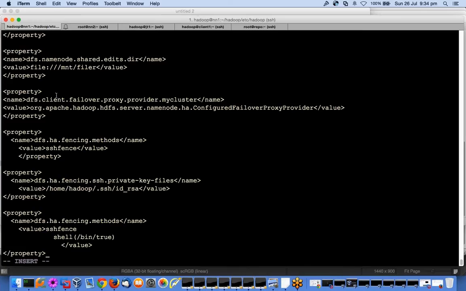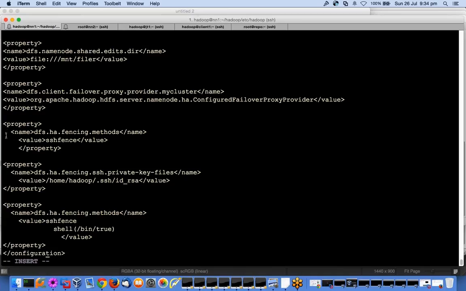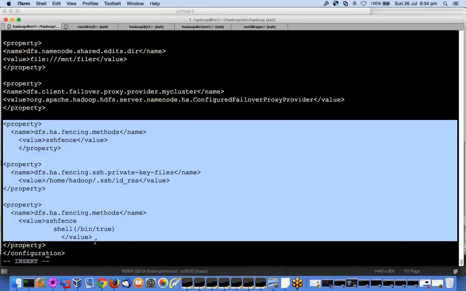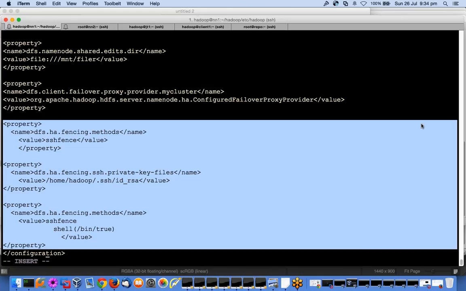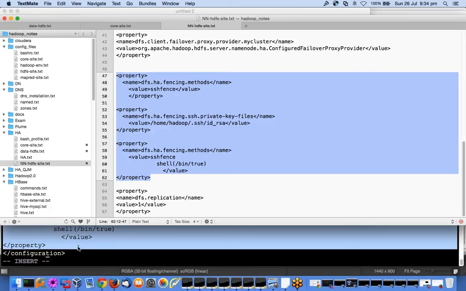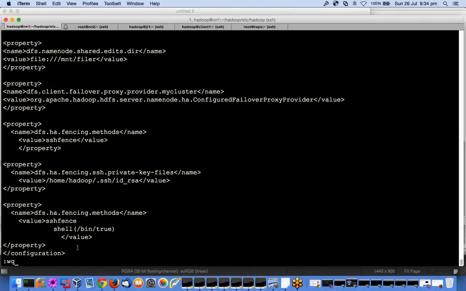Let's say if NN1 failed physically, then it cannot. But if it is able to SSH, I will set up passphrase-less access between NN1 and NN2, and it will just execute a shell command shutting down the name node. This is not mandatory, optional. This is done. I will save it.